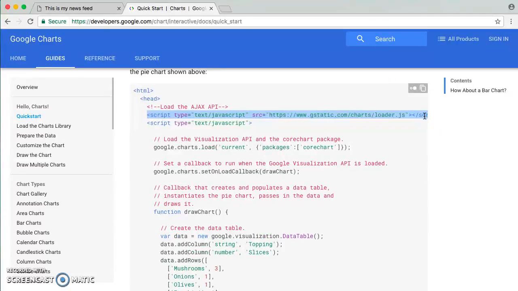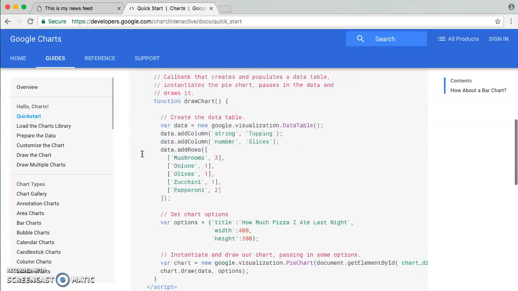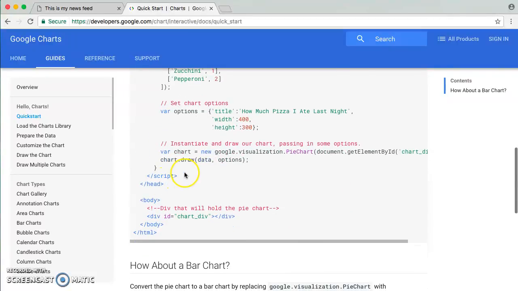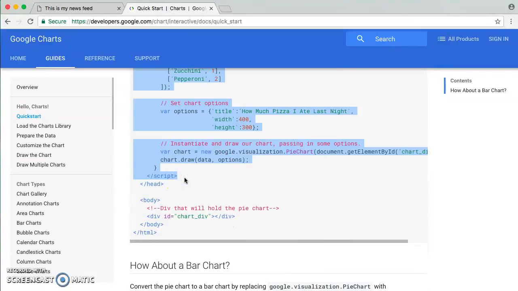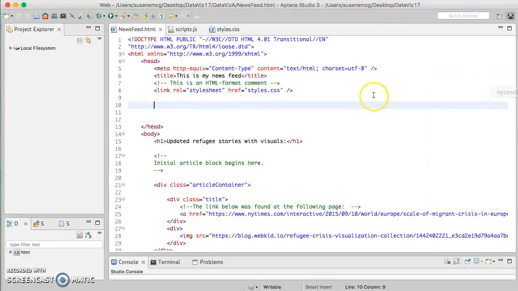The issue of making sure that all of the data that's on the page that needs to be there is available before we try to manipulate it is something we're going to deal with in a separate piece. So for now, what I'm going to do is I'm actually just going to take this entire chunk of code, okay, and I'm going to pop it into my own HTML page.